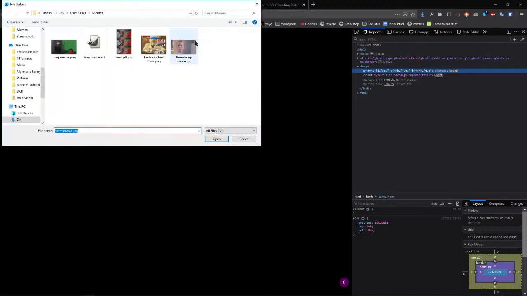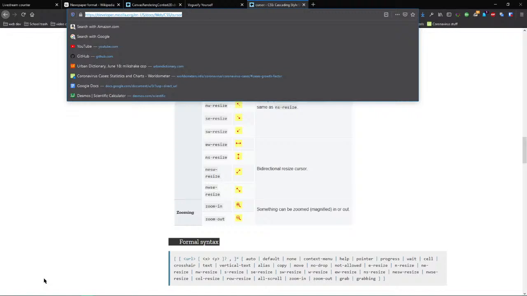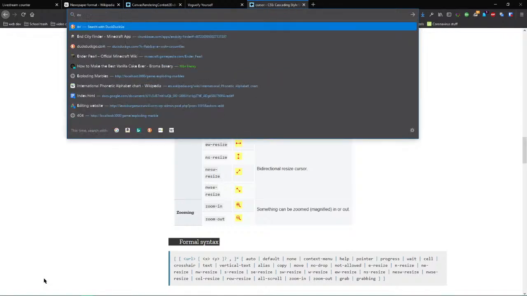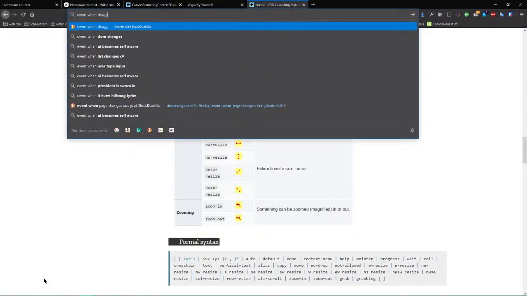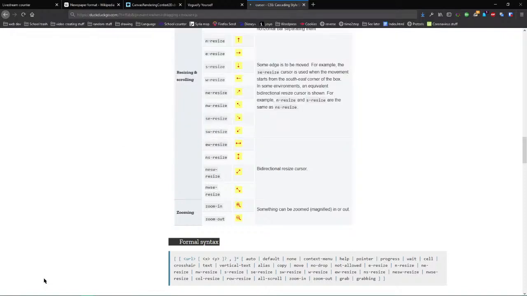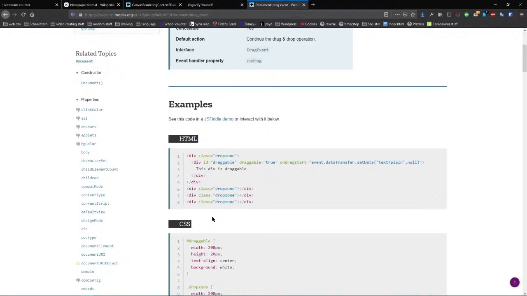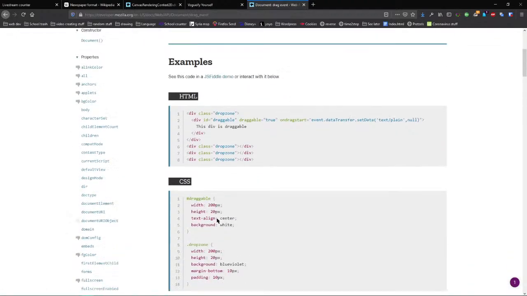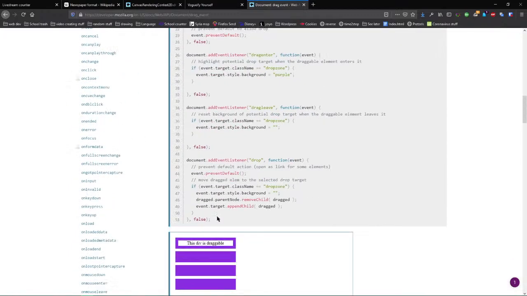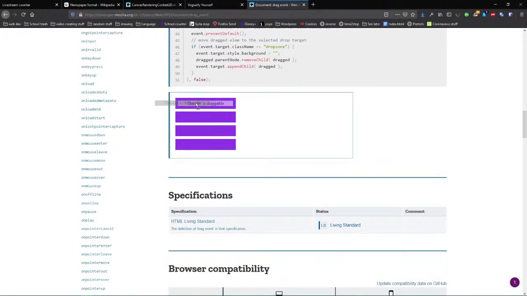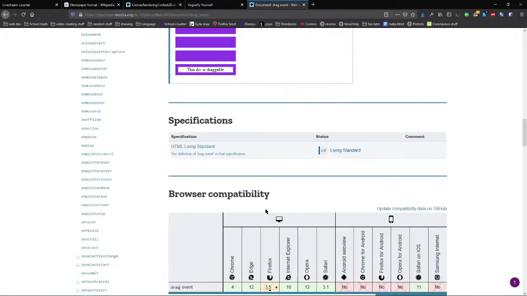Okay, let's upload the image, go to the console. Okay, it's not working. Event when dragging mouse JavaScript. Drag event. What is this? Draggable.